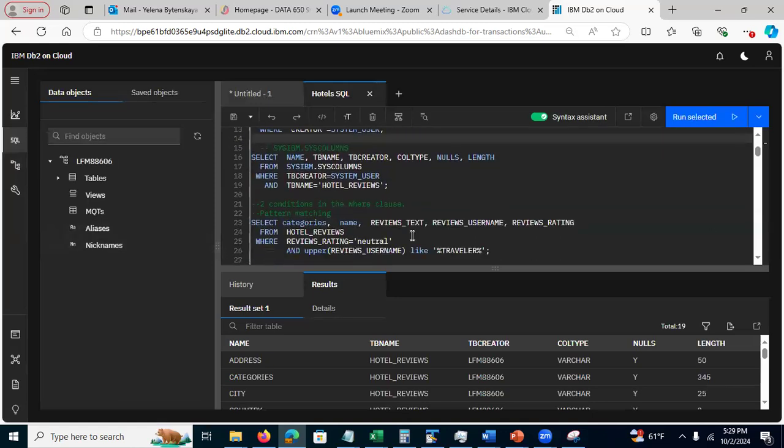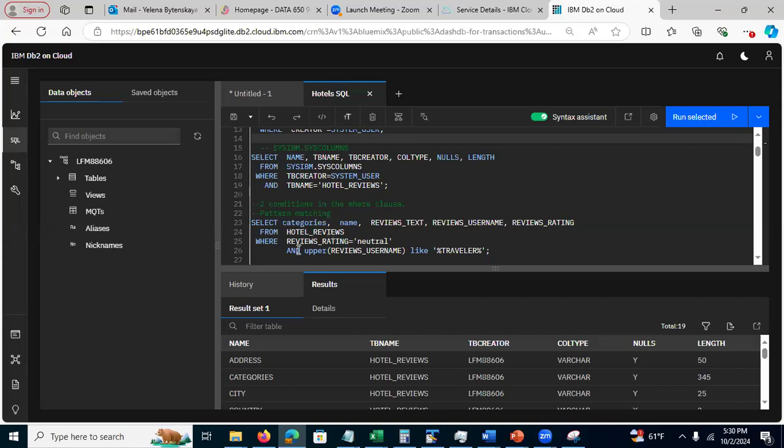You might have queries with two conditions, right? It's a WHERE clause with two conditions. For example, I can do pattern matching. I want to look at the posts with a neutral sentiment.